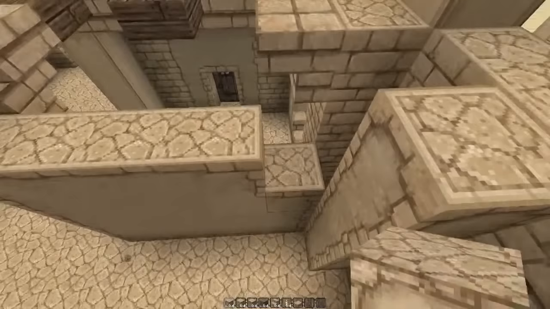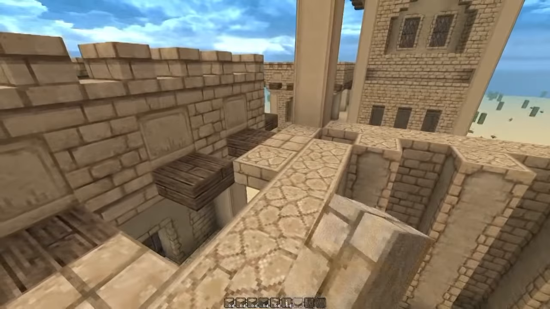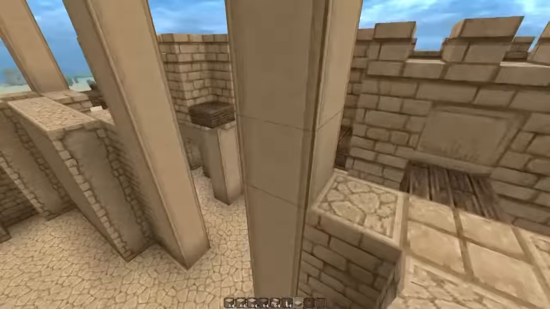And once you've got that done, just finish off by grabbing some sandstone slab and joining up both stair blocks. 1, 2, and 3.